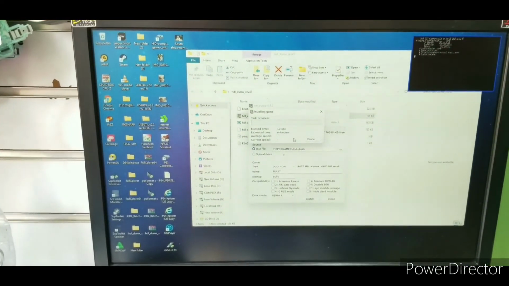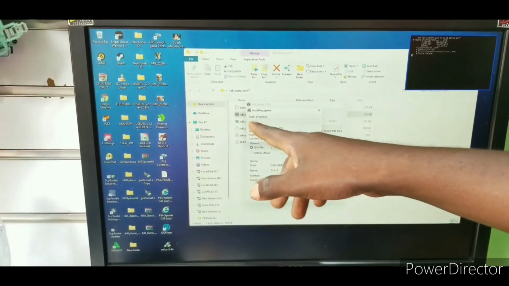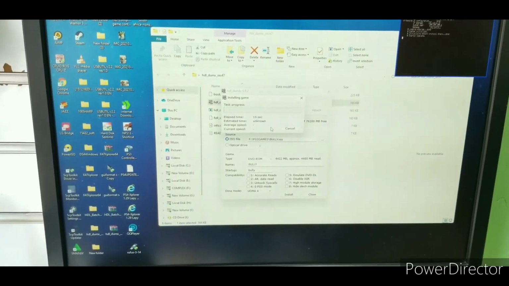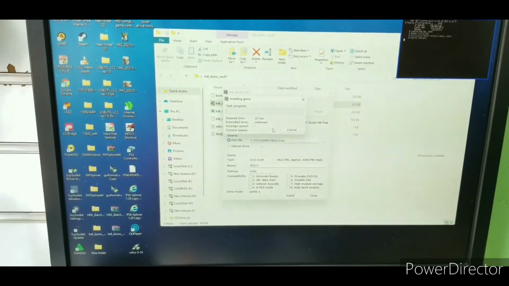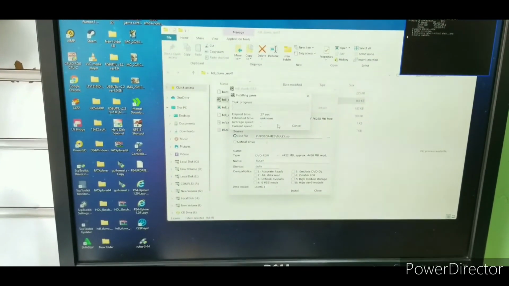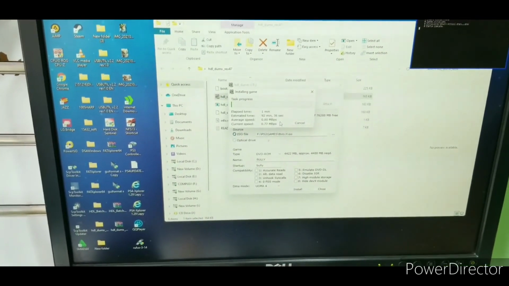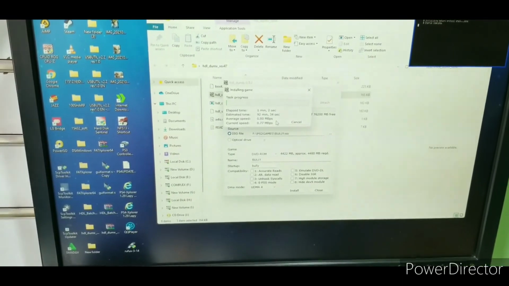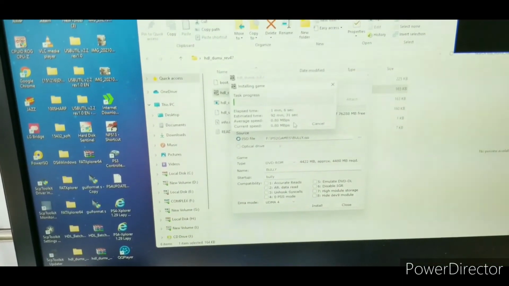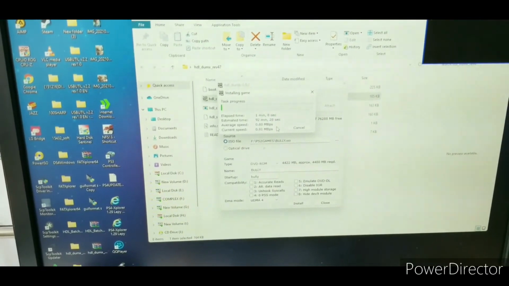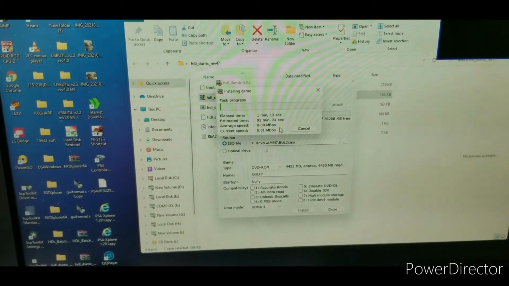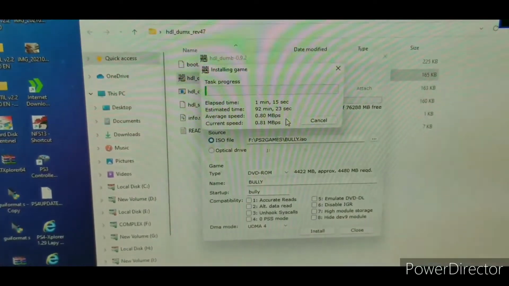I'll skip some seconds to make the video short, but this means progress, because you can see installing game, task process, current speed. That speed looked slow, but the rest were very fast.